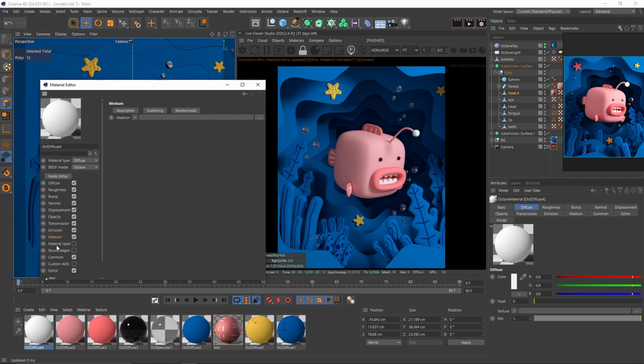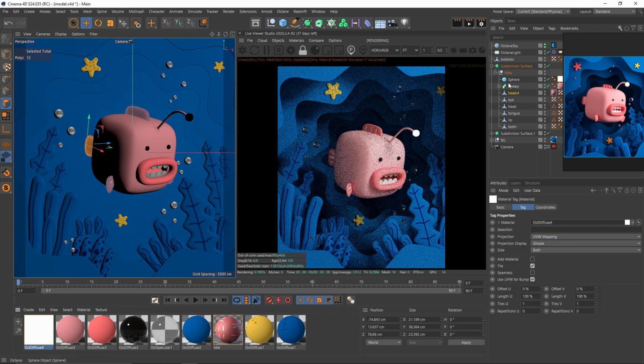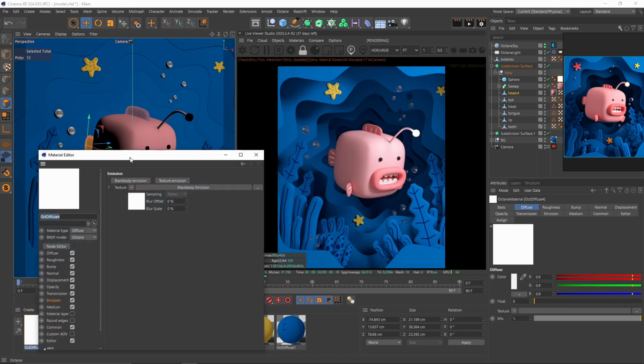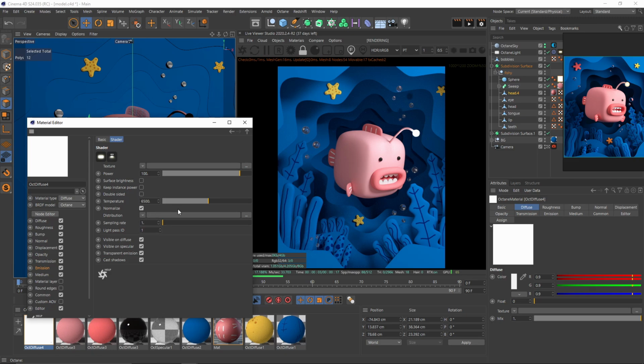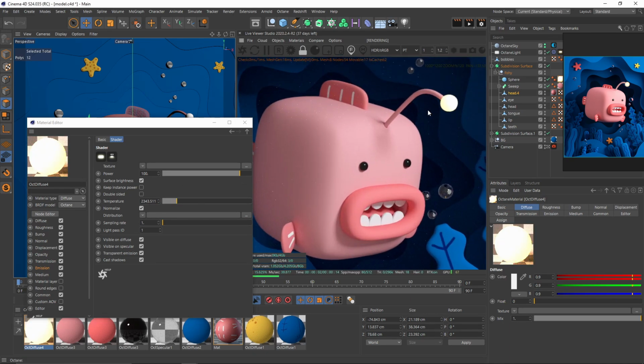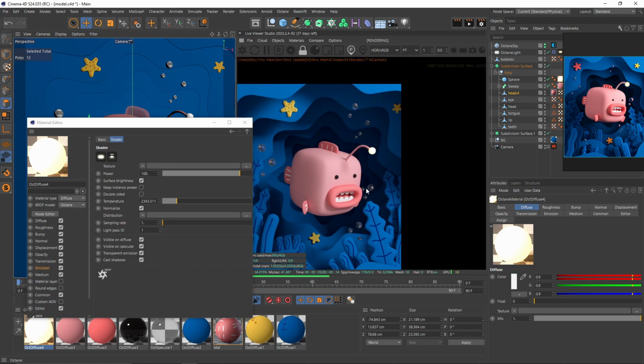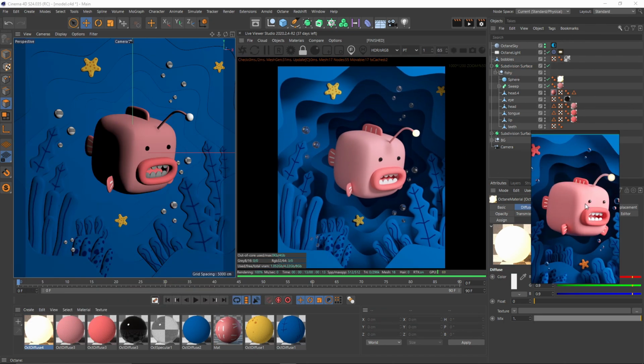I am interested in the emission, black body emission, and I'm gonna assign that to sapphire. Okay, let's change the temperature to warmer. Yeah, not bad.